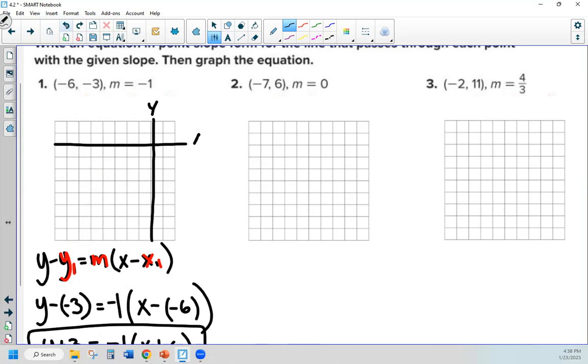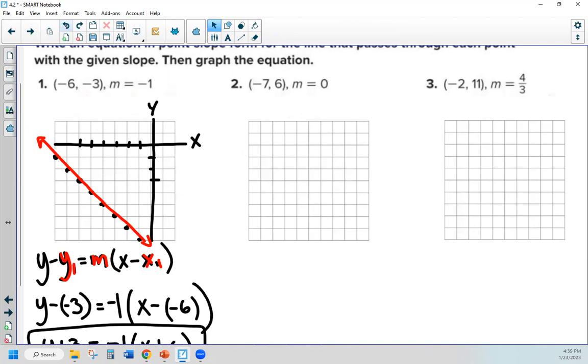That's going to be my y, and there's going to be my x's. I have a point at 1, 2, 3, 4, 5, 6 to the left and 1, 2, 3 down. And then I have down 1, to the right 1, down 1, to the right 1, down 1. So you could see more of the line if I do it that way. And you're able to do that because the coordinate axes, the x and y axis, were not given to us. So we can create it however we want, and that's how I chose to create it.